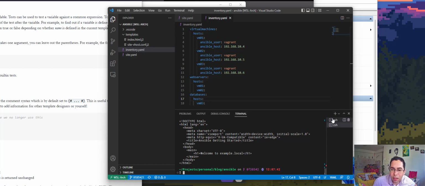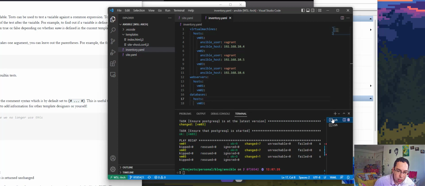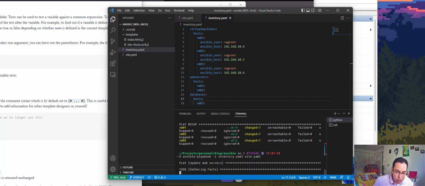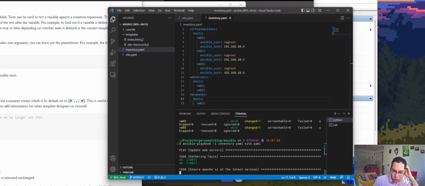We can run the command again, and it will not have an effect on the system because everything is already in place.